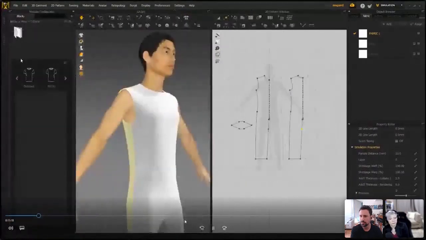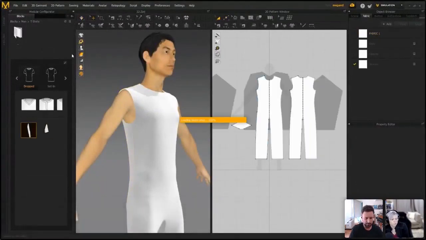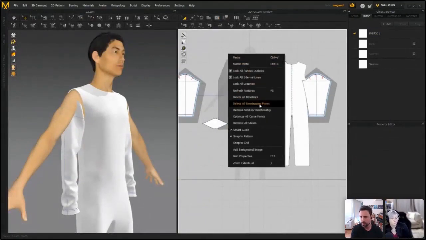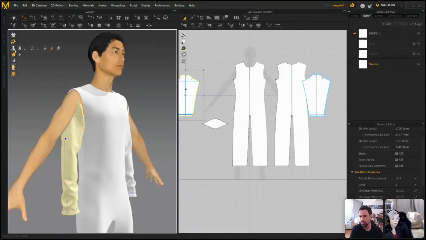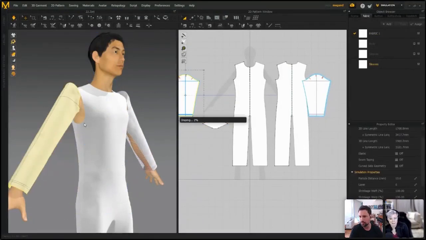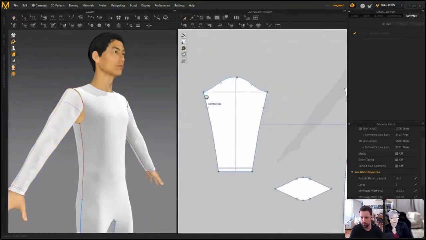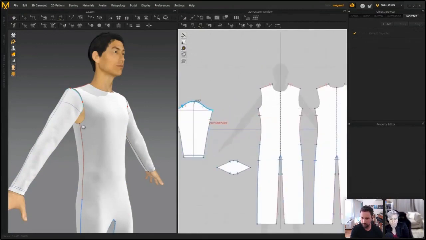I can also draft my sleeves from scratch, but with Marvelous Designer, we have the modular configurator, which is basically a bunch of free pattern blocks, as you can see in the 2D window as they pop up. I can just bring those in and adjust the pattern, because that's going to be the basic shape of almost any sleeve that I can just start off with. So I brought that in as an existing asset, and I'm just attaching it to my current project.